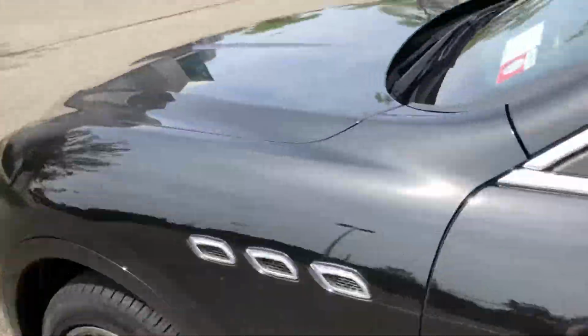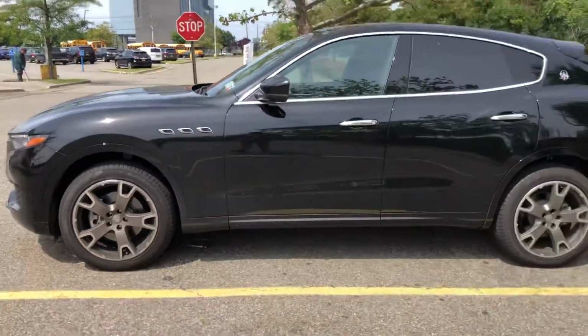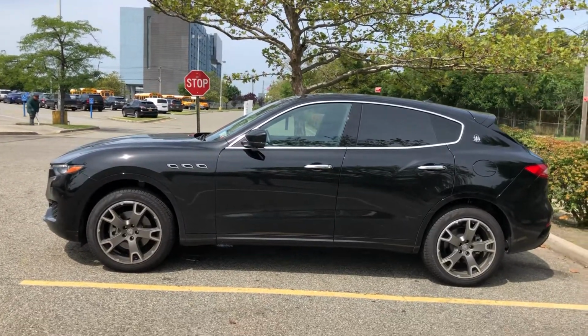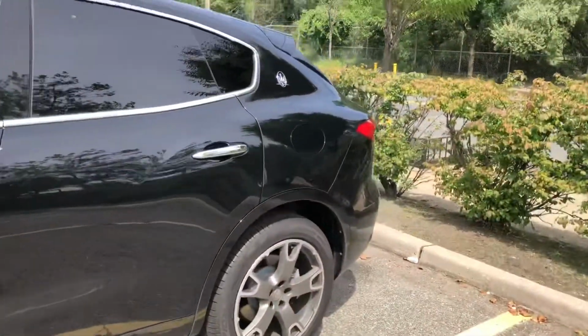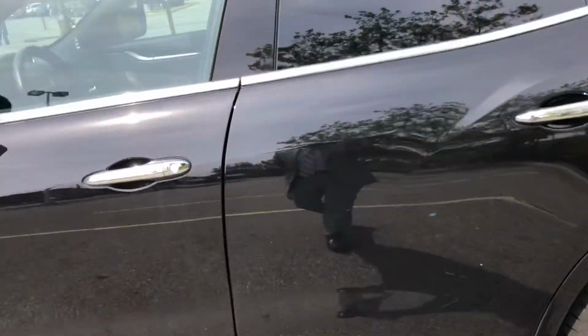Okay, so here the ratio of the Maserati hood as compared to the car is different. See how long the hood of the car is, right? Because of the way the engine is laid out, it's much longer. And see how the back just cuts right off here. It gives you the feeling, it looks almost like the Infiniti FX. So that gives you an idea.